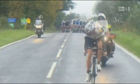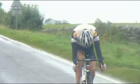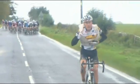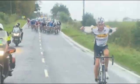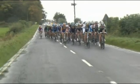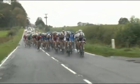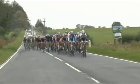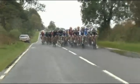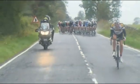They're riding on the right-hand side with the Irish champion Mark Bramier. In the middle, in the light blue and white, you've got the NetApp team. So everybody's just sitting back at the moment. But Preben van Hecke is still pushing hard, and getting that hot, he has to take his gilet off. That's right. Well, they've been wearing those most of the day, haven't they, with the rain that's been falling? But who's going to be the first to jump off the front of the main field, or will it be just a general build-up of the rhythm? Bramier, as you pointed out, a very good time trialist and the Irish champion, is looking after the interests of his teammates from the An Post squad.